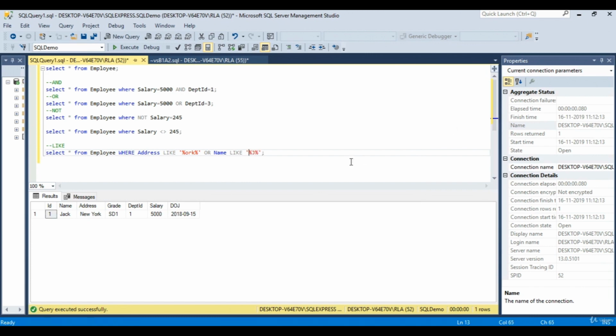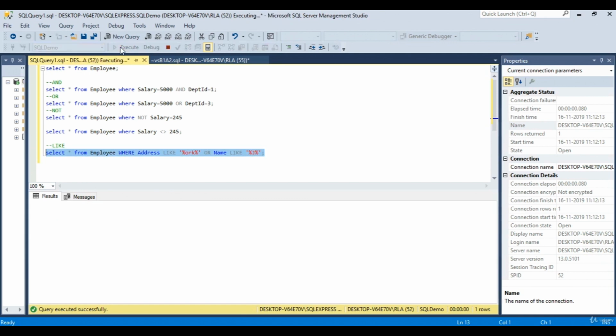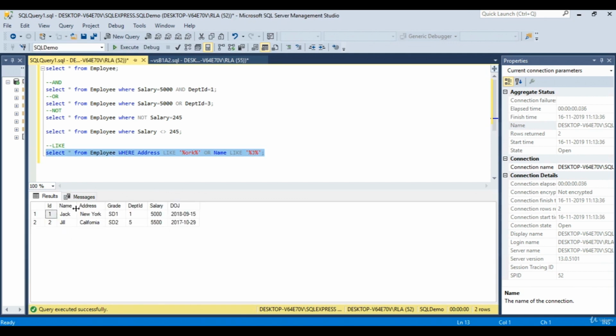Let us execute this. So you should see both records. Earlier we were seeing only one record. Since this condition is also true, in here this is the first condition and this is the second condition. So it satisfied both conditions, so we got both the results.